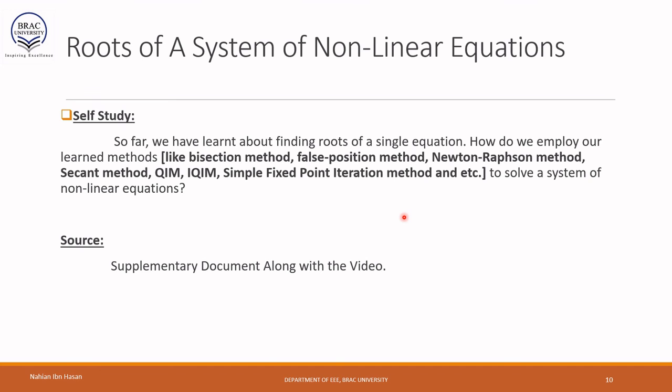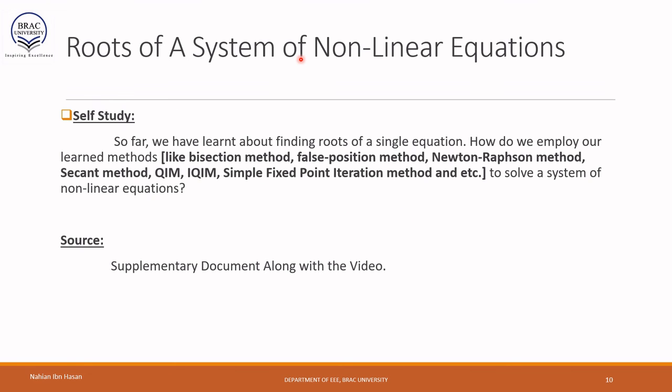So there are no new methods to learn for solving a system of equations. This is your home study. We are providing a supplementary document that shows how we can use these open methods or bracketing methods for solving a nonlinear system of equations.